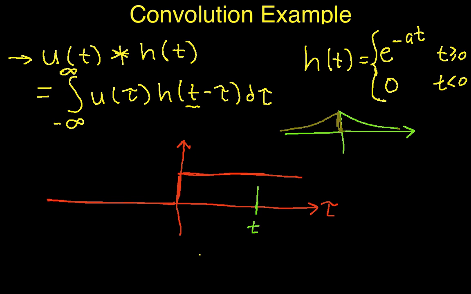So we've flipped it about the line t is equal to zero, and then we shift to the right by a value of t. So we've taken the original signal, flipped it about the line t is equal to zero, and then shifted it to the right by t to get the final signal.